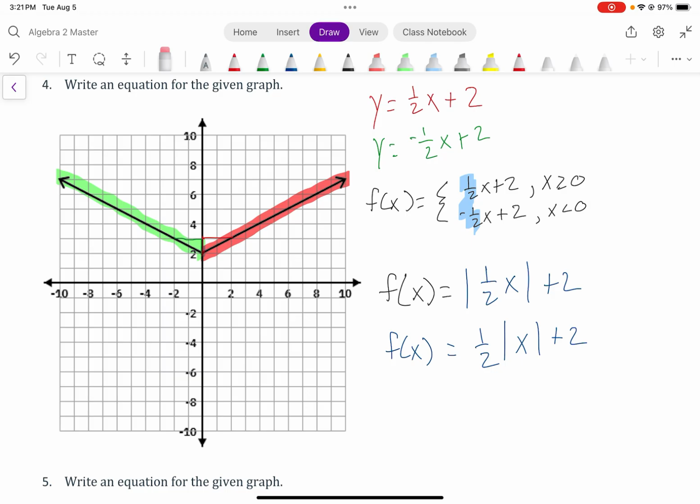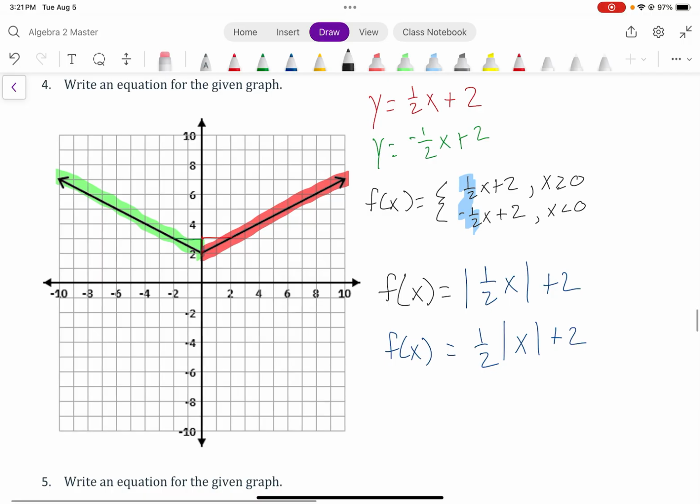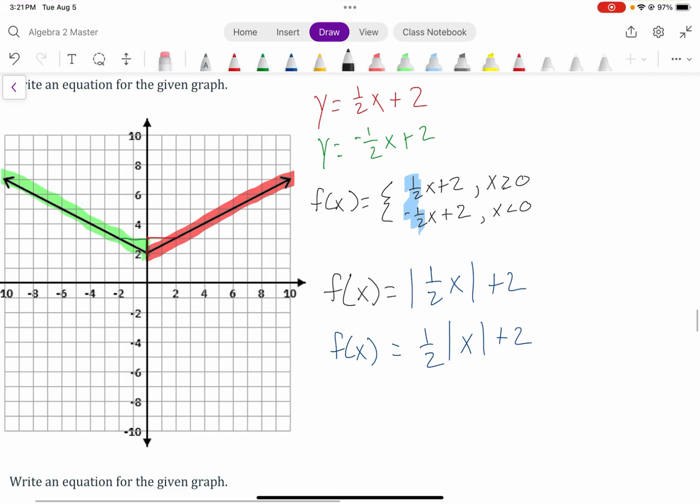The faster way is remembering what your a, h, and k values do. In this problem, I don't know what my a value is right away, but I can find my h and my k very quickly. My corner, my vertex, is right there. My h was 0, my k was 2, because my center or my vertex was at (0, 2). To figure out a, I'm just going to look at another point, basically count out slope, up 1, right 2 on that red line.